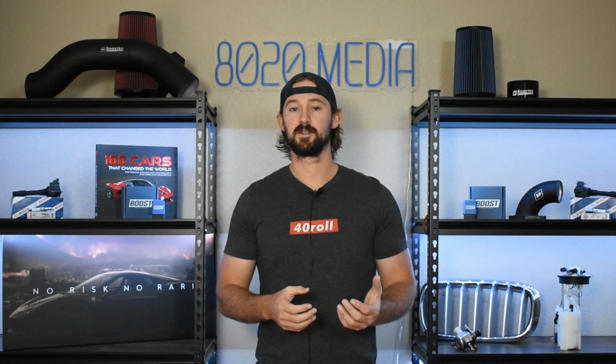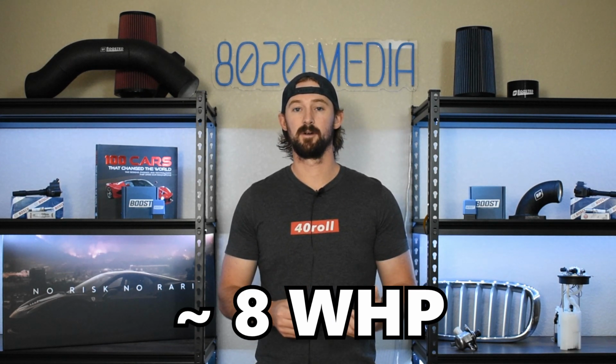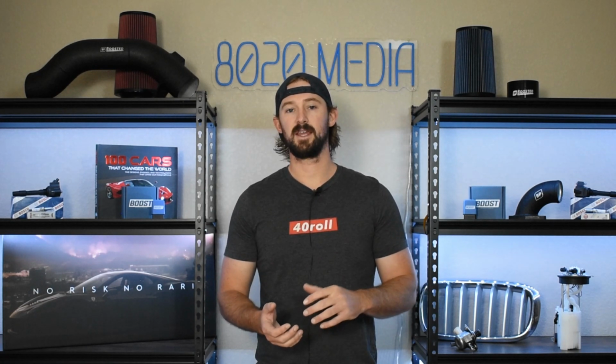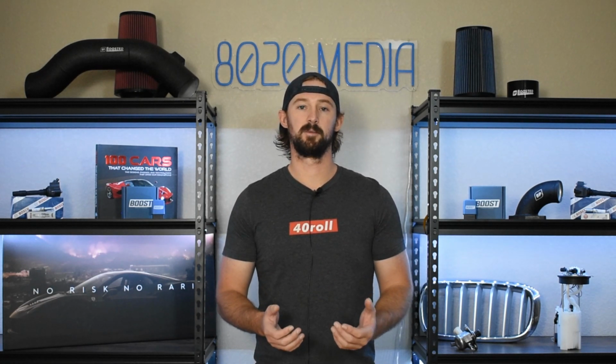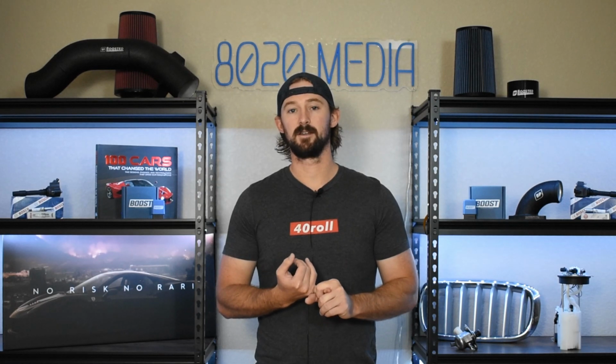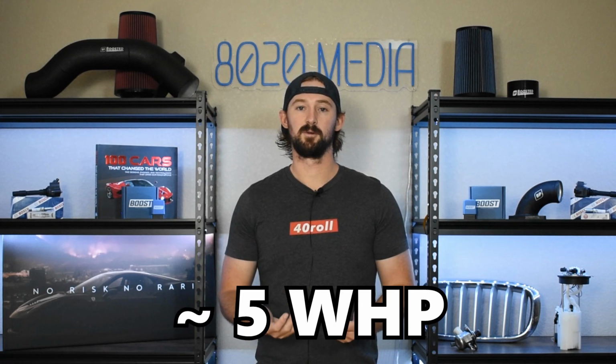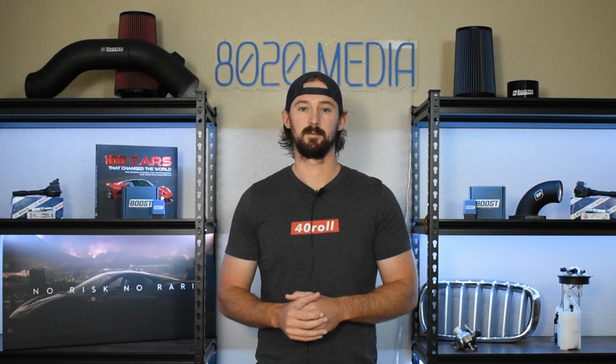Upgrading the catback is good for about 8 wheel horsepower and 5 wheel torque, but you still can upgrade the front pipe and the over pipe for additional power gains. However, the gains that you get from those pipes are a little bit smaller. If you delete the catalytic converter and go with test pipes and then also upgrade the over pipe, you can get about another 5 wheel horsepower out of exhaust system upgrades.